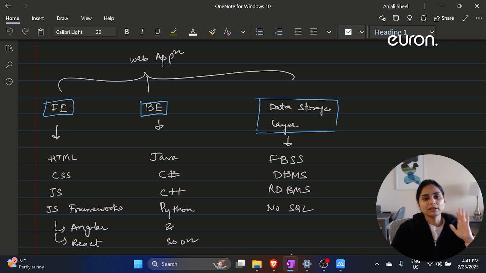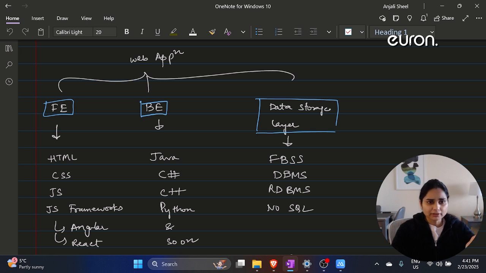So we write the core logic in the backend. We also call the backend the brain of the application, because it processes the user request, runs the business logic, and serves the data the front end needs to display.